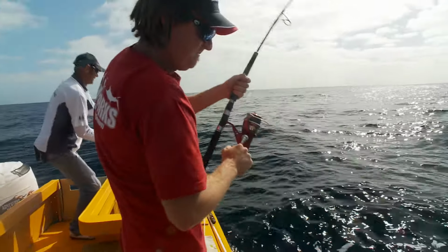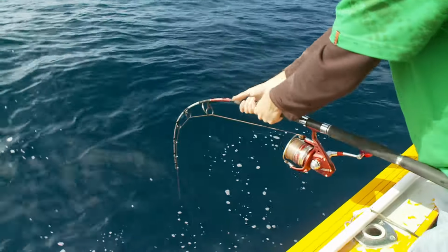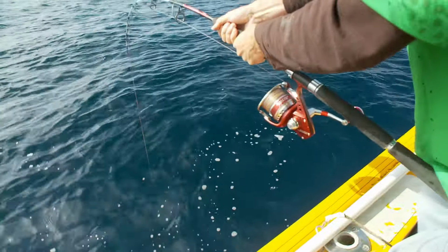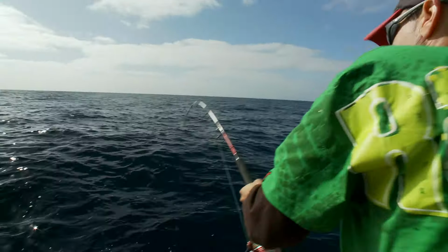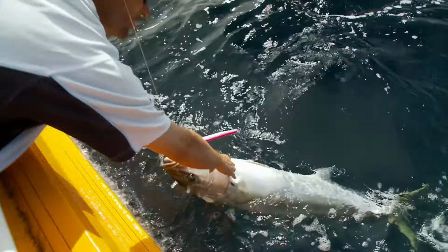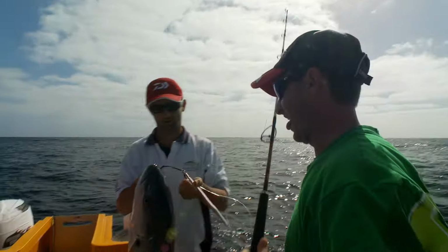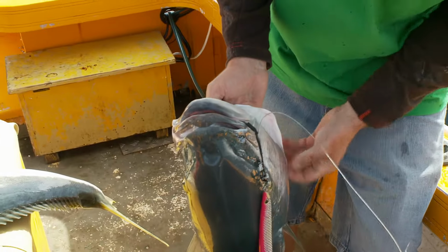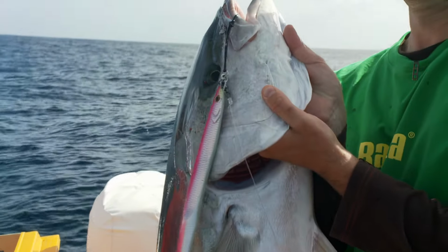There's colour there. Gil's on again. Oh, he's a nice king, mate. Beautiful fish, Quinn. Oh, that's a cracking fish, mate. Well done. Gee, they're fat. There's colour on mine. These will probably be almost exactly the same size fish. There we go. Wow, you gotta love kingies. Look at that. Thanks, Troy. All right, Quinny, these guys are definitely over 30 pound. We got 4 in the boat. Got about 10 or 15 minutes left. Time to keep moving.